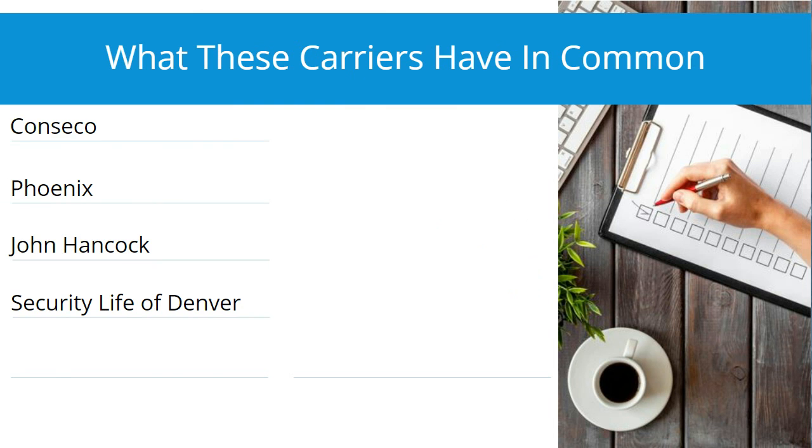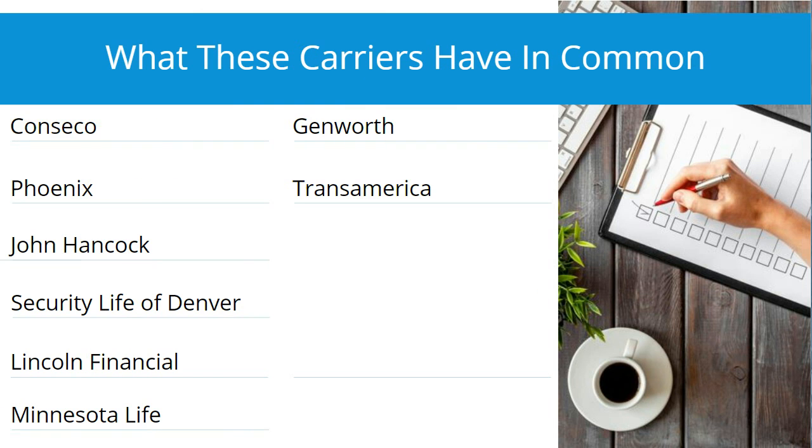And there's another issue out there. Carriers profit on some policies from the interest rate spread, which is the difference between what they earn and the amount they credit to a policy. And in this environment, that spread has been constricted. So if a carrier is required to credit a policy 4%, and as we just noted, some are expecting to only earn 2 to 3%, what do you think is going to happen?